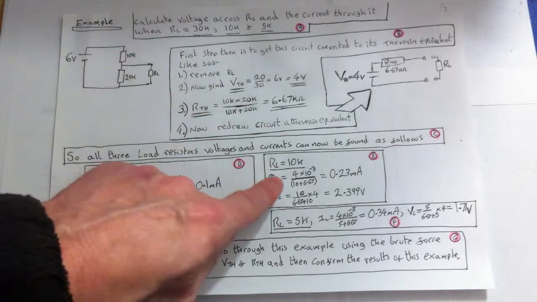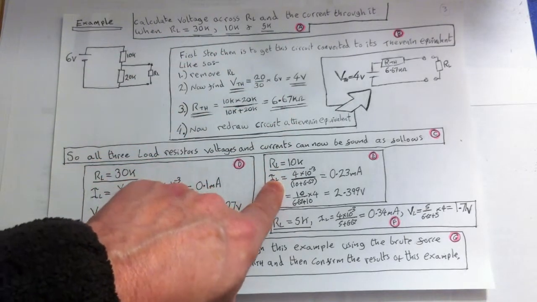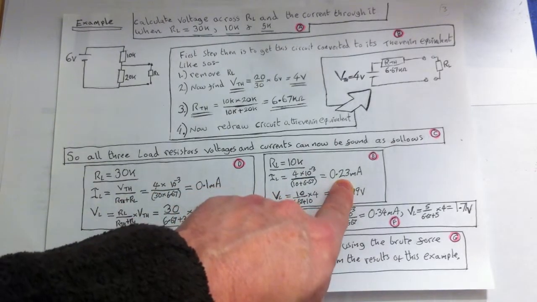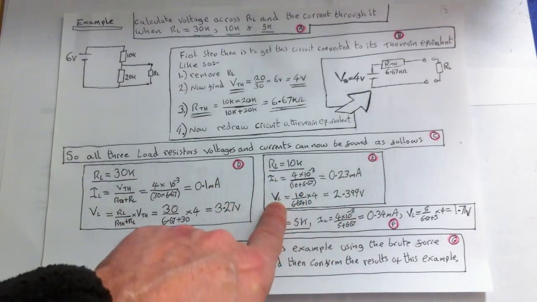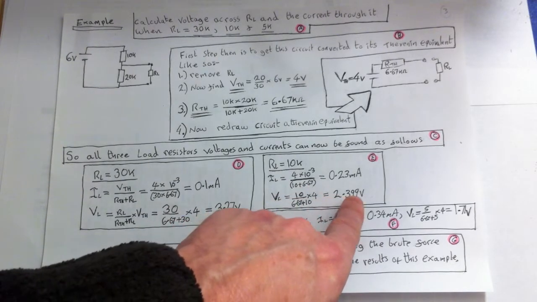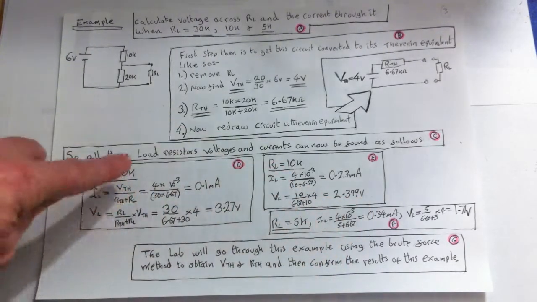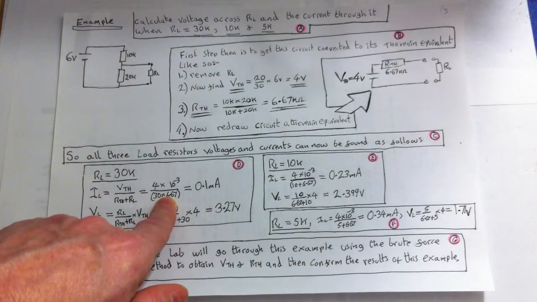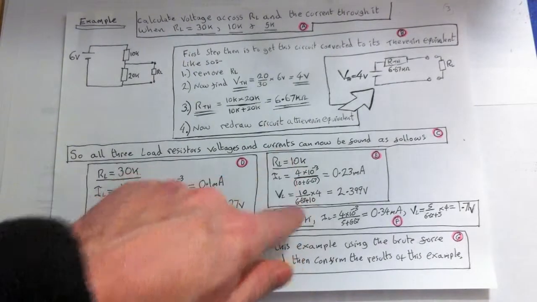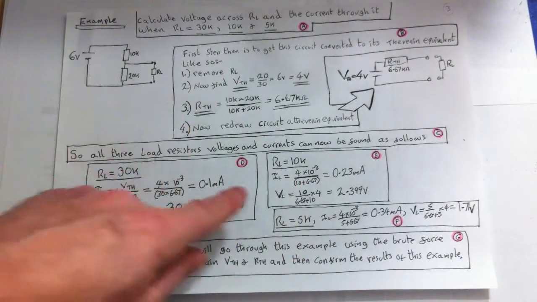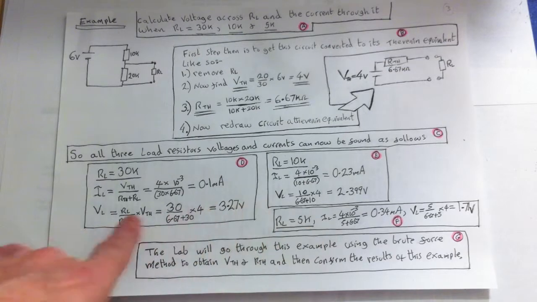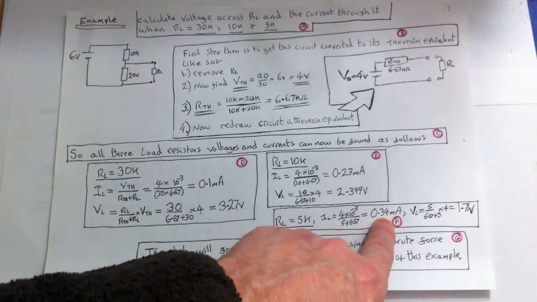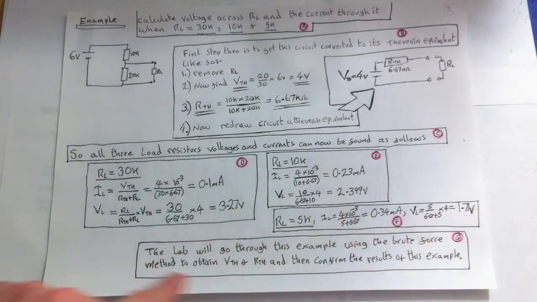And the same for the 10k. We do exactly the same process. I won't go through it all again. Using these same values again, IL comes to 0.23 milliamps, and for the 10k it comes to 2.399 volts. You can see we haven't had to go through any analysis now. All we've done is just used these two equations. So now we could use as many loads as we want. We've done the 5k one as well. We just use these two equations again, and we've got 0.34 milliamps and 1.71 volts.